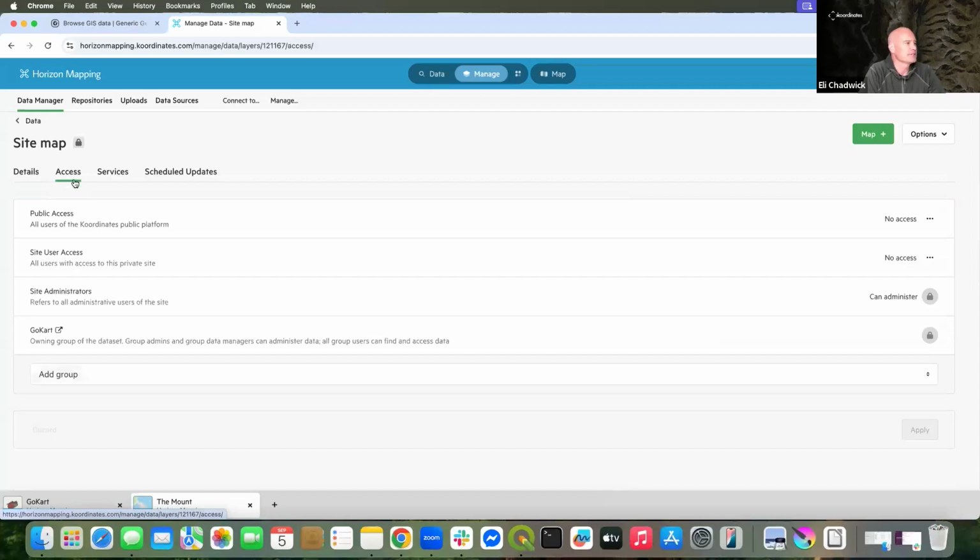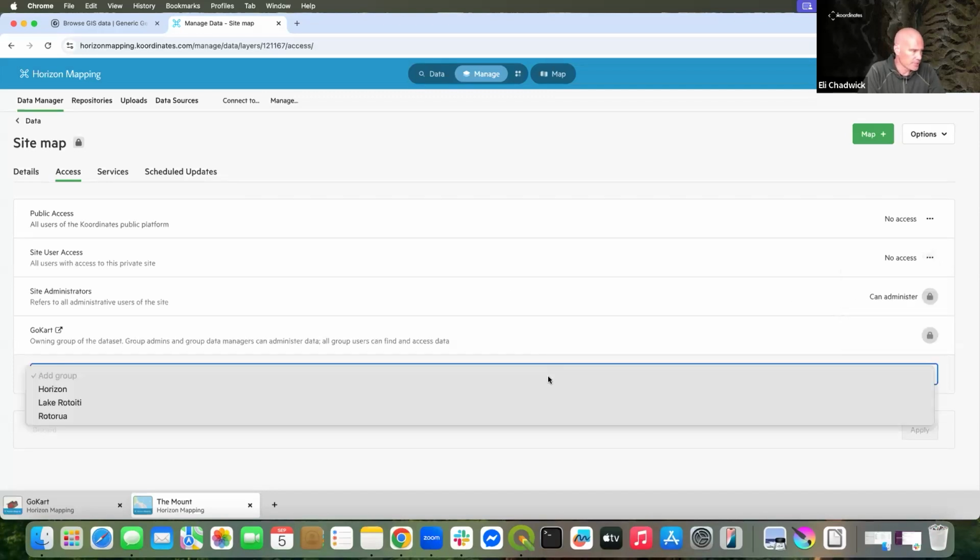Under access, this is where you can say stuff like, I want this data set to be completely public. Therefore, come over here. If I take the bottom option, that data set is fully public. If I want it to be just site user, so anyone registered with my site, here I can do that, and I can decide how much power they have. Can they just view it in platform? We also have facilities for can find, which means you can discover the existence but can't interact with the data set. There's a request access button, much the same as you would do on LINZ, I believe, with the ownership data. And an admin will get that email and sign it off if they want, and then you've now got access to it.